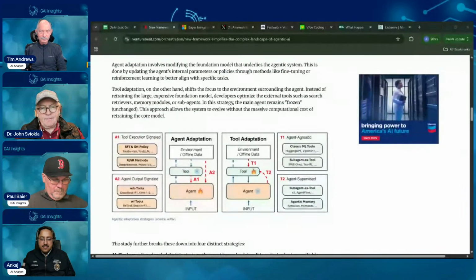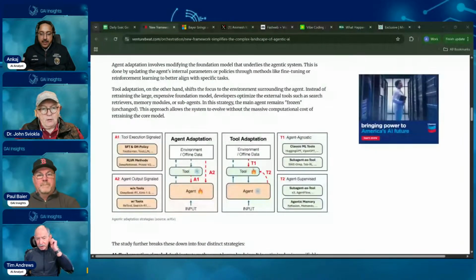All right. Interesting. What do you think here, Ankaj? I was optional to important on this one, John. I think it sort of highlights what we have been seeing in the market, where there are 2 different things going on, right? One is models are being trained on RL environments where they are made to work agentically, and second is there is a whole lot of agentic tooling that is built around these language models. So what they suggest is that you should figure out a way to select one of those things, and we should not spend the entire budget or compute on just training the models in this agentic behavior, right? So that was the takeaway for me from this one.